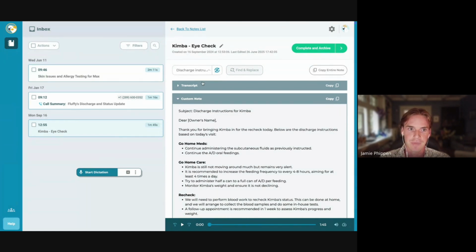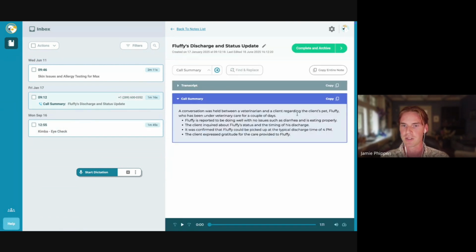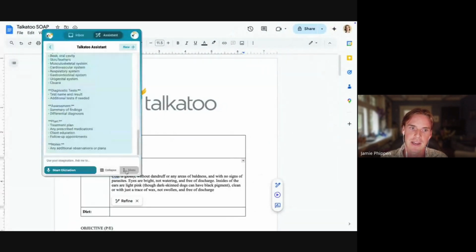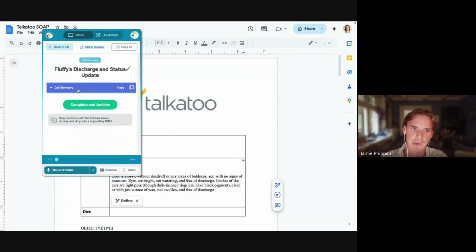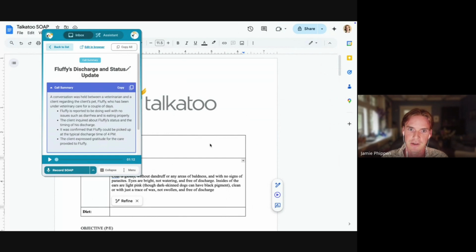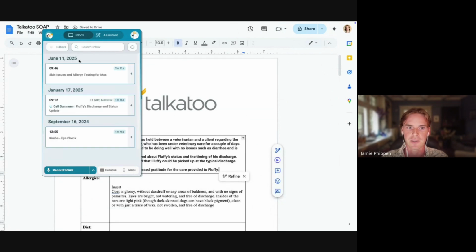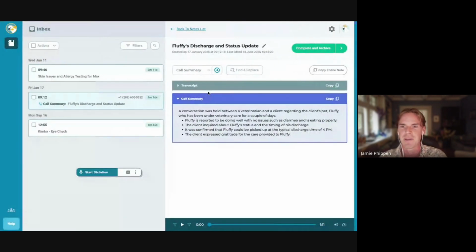All right, and finally, just a call out to Call Summary, which most people on the call I'm sure are using. Call Summary allows you to place a call from the mobile app of Talkatoo on your phone. It will display the caller ID of your practice or whatever caller ID you want. And when you hang up the phone call, you'll be left with a summary of the call. And then you can drop that summary into your notes, and you can find the summaries in the desktop app as well and take them from here and drop them in. Call Summary is well loved by people who use it.